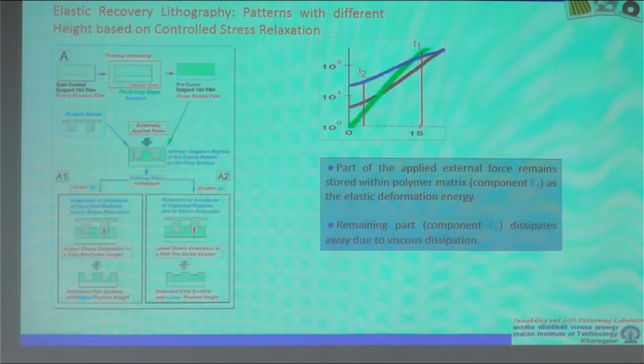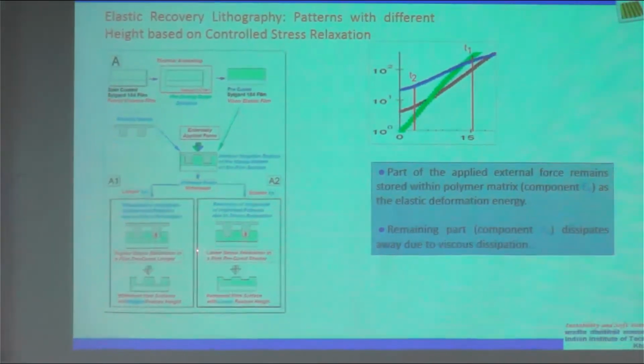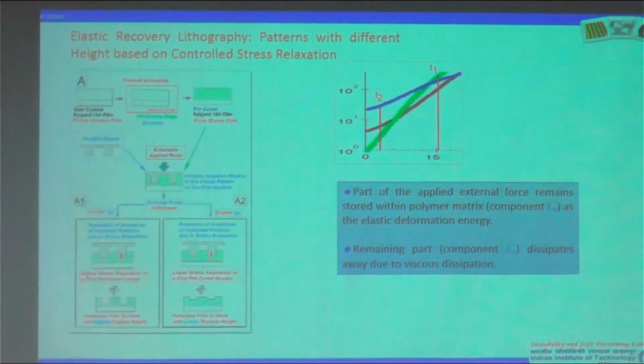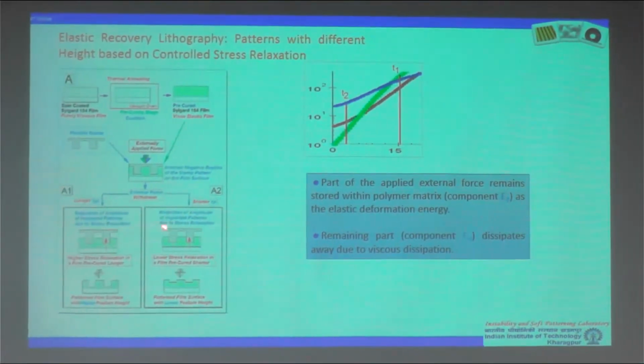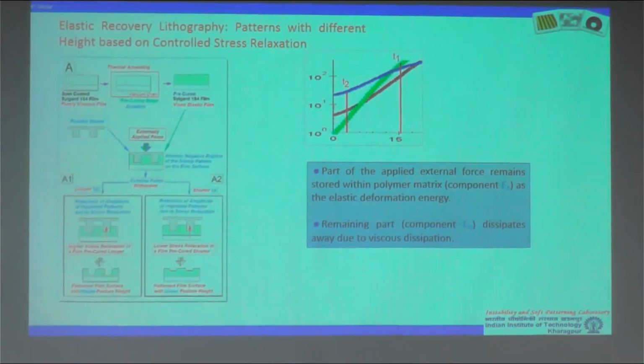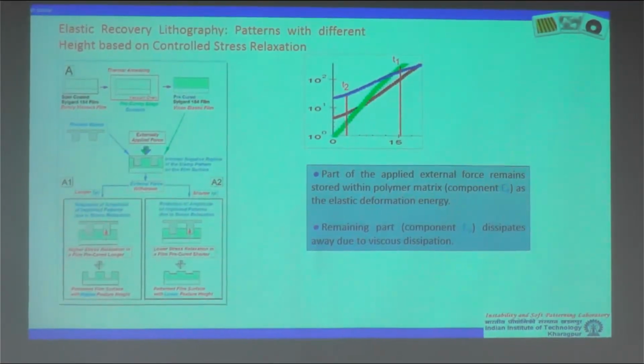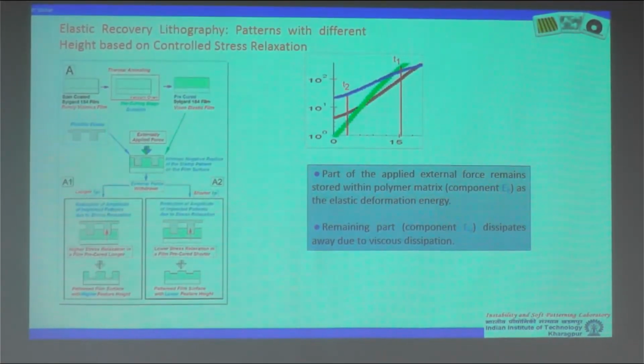So now we have two films which are both deformed because you applied some pressure, or force, from outside. And now suddenly there is no force being applied from outside. So the amount of energy that is stored within the elastic matrix will now relax. And amongst the two films, the one with a higher level of viscoelasticity will relax more. So basically, what is the signature of this relaxation? The signature of the relaxation is as if the stamp is pushed upward.